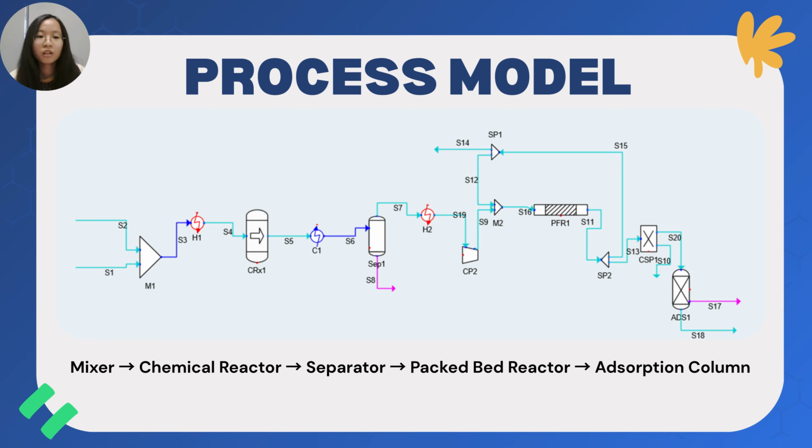reaction. Then S11 is passed through a splitter to create a stream to be recycled and also a stream sent into the component splitter. The component splitter helps to split out the impurities of the product stream. And S20 is then sent through an adsorber to reach a final methanol product with 99.5% purity. To add on, the recycle stream is done to increase the feed input to the PBR.